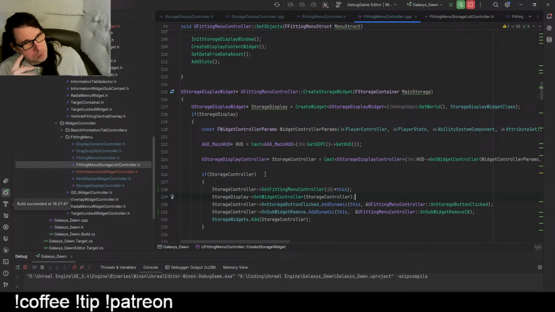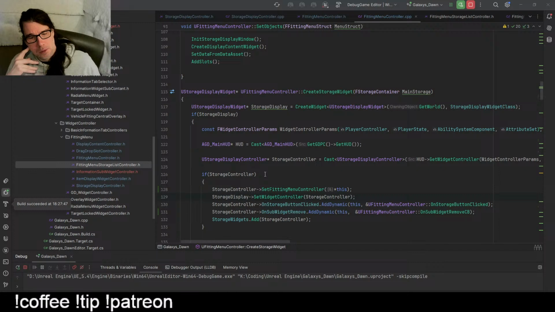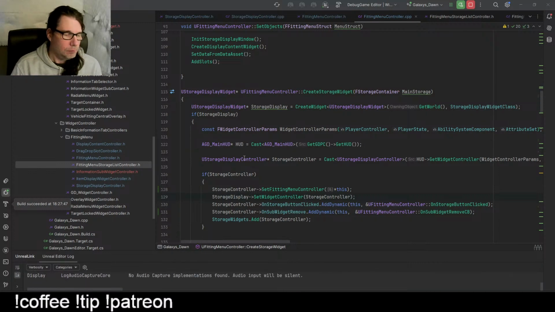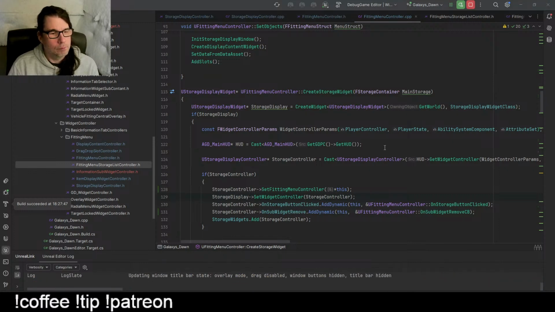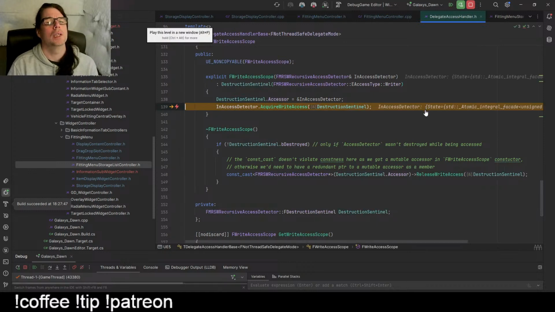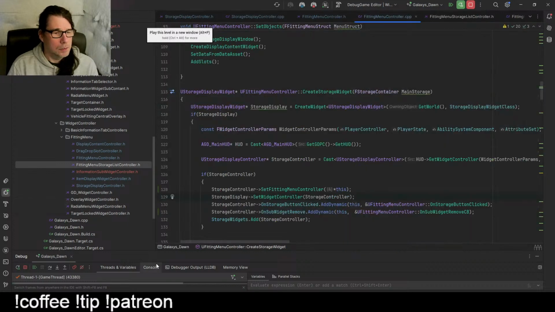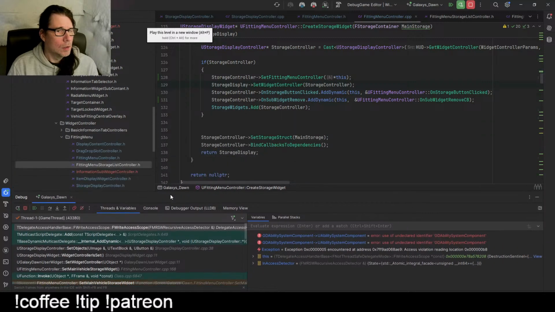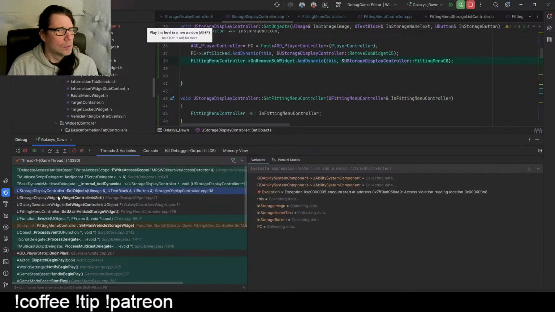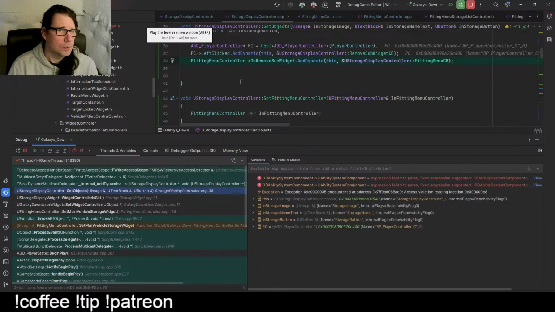Go, go, go. Right. Oh, come on. Delegate access. It's the same thing. There's something else. Set object. It's an exception. This is a null pointer.